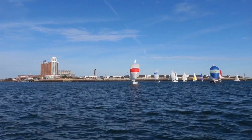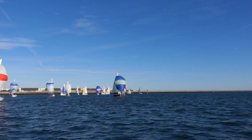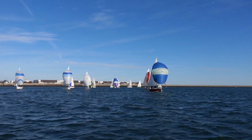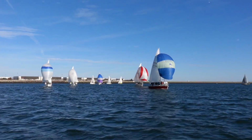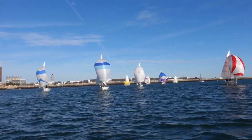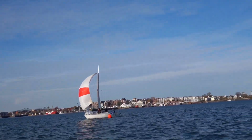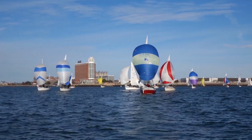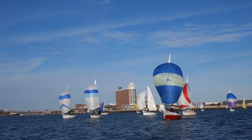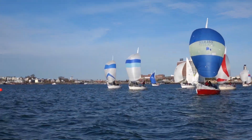That might be Fred. Fred Baker got himself a nice lead going, followed by Jose, slightly to windward up here with Ika, followed by a 3-way with John Dexter with the red striped kite there, Wado with the blue and teal, and on the outside I believe that would be Matty Flynn. Looks like Fred's continued to extend down here. I think Jose, Dinos here, they kind of ran out of pressure for a while. And the boats behind are starting to carry some pressure down. So Fred's going to have himself a nice, comfortable first.